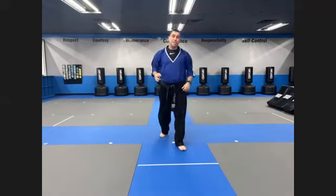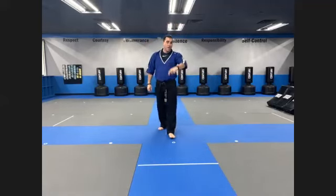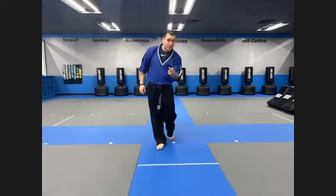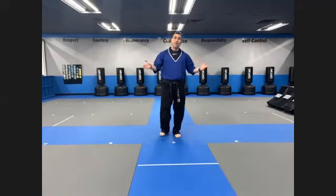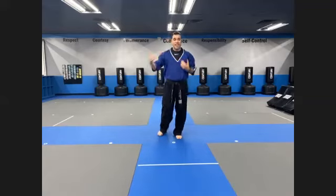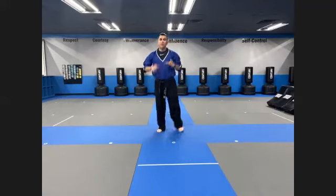Now, we talked last class. We were working on our basics, our red stripe, which is our square block upset knife in lunge punch combination. We did our circle block kick punch combination, and we're working on round kicks 1 through 5. Now, we only did the first 3 round kicks in our class. We're going to make sure we get through all 5 round kicks because I want to spend a little bit of time on this. And then that way we can start applying it to our form, which is your white stripe. All right, so let's review real quick.